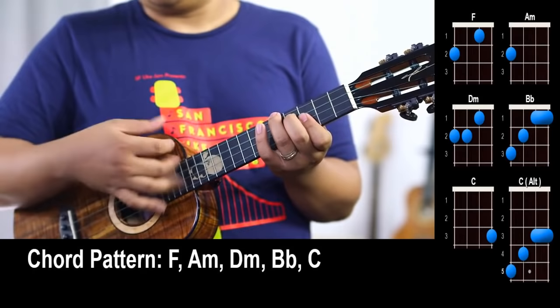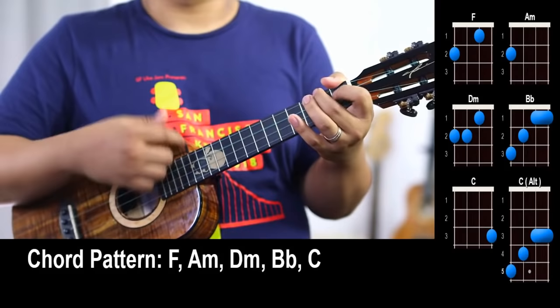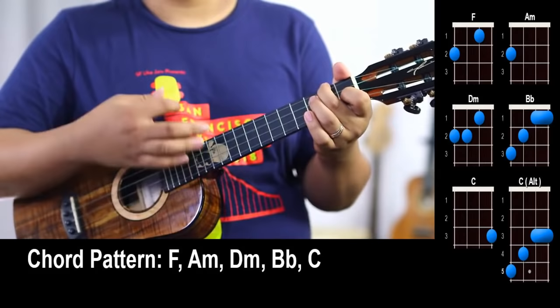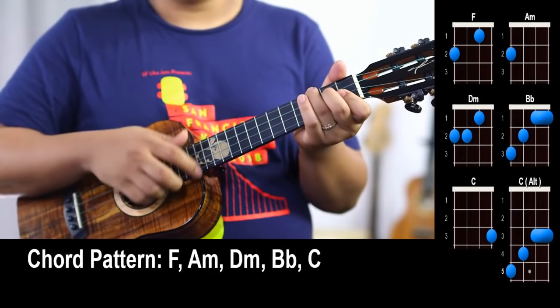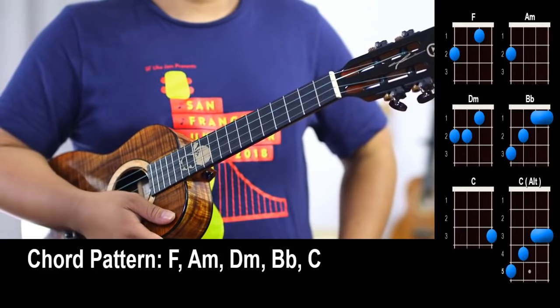It's fine too. But we have a strumming pattern: down, down, up, up, down, up, down. And you can add chunks if you want to add chunks. Okay, so that's pretty much the whole song. You can just do down strums if you want. You can do down, down, up, down, up.